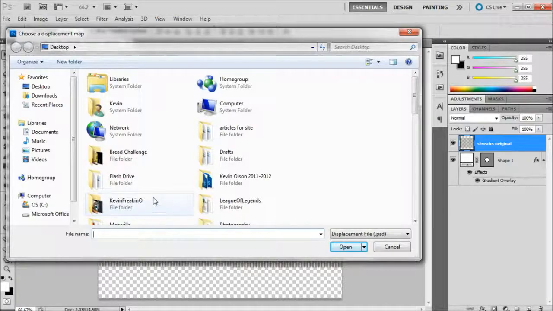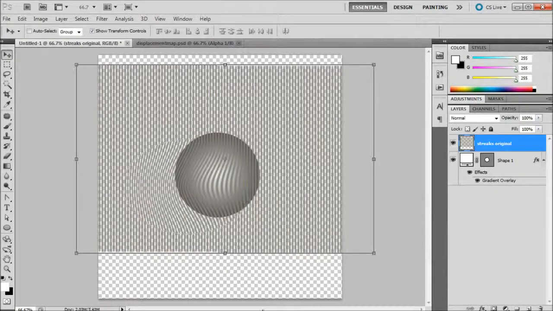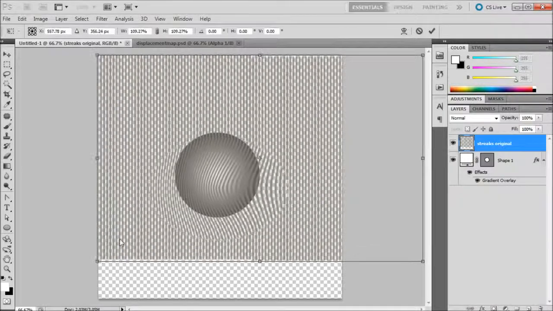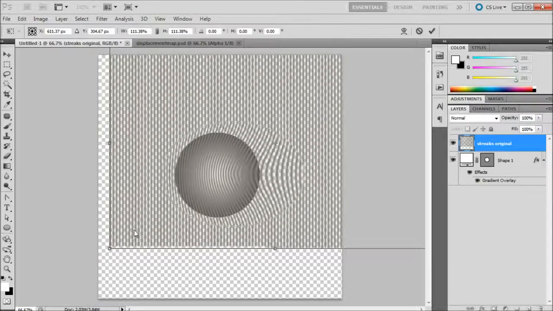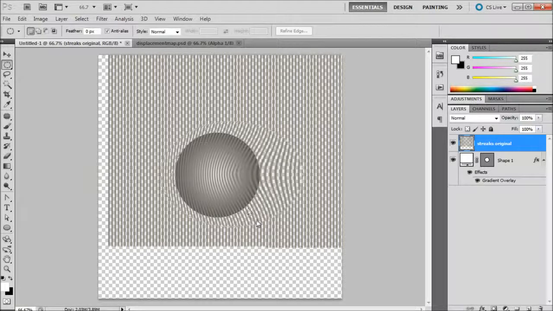And now it's going to want us to look for that displacement map. So I'm just going to type a D, click on displacement map, and click OK. So now for whatever reason it pushed it over to the side, but you can just push it back on there. I'm not sure exactly why it did that, but you can adjust it how you want. So I'm just going to scale it up a little bit so that we can get the streaks to look better. And now you can position them on the ball how you want. Click the check mark, and then you can make a mask around the ball. So I'm just going to grab my marquee tool, hold shift, and while I'm drawing it, hold spacebar. That way you can move it around.